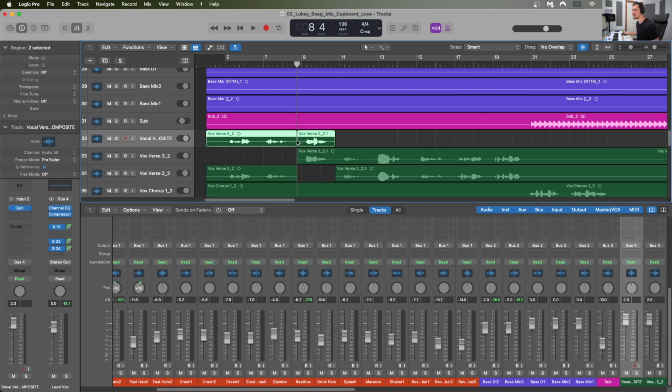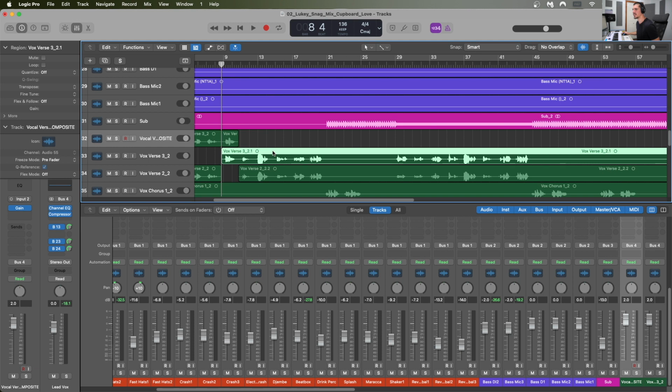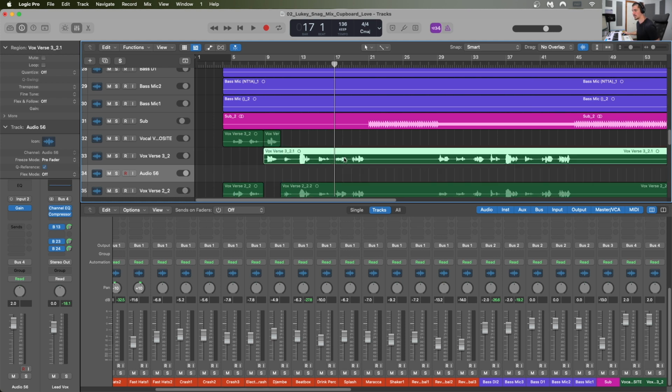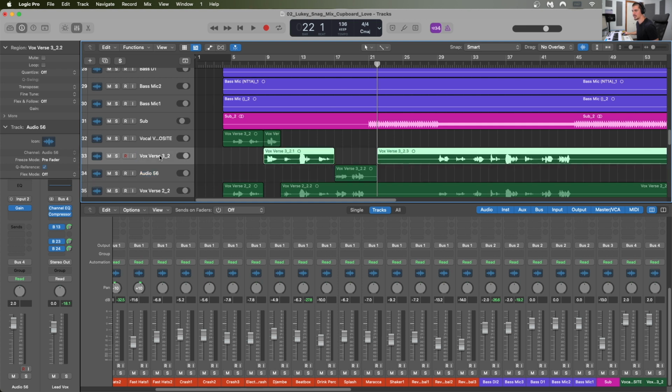Now, when it comes to multing, that is not nearly as important, but that would be the case where, say I had this verse right here acting as the main vocal, and then there was one section of the vocal that I wanted other effects on. I could simply create a duplicate track, cut out, for example, those last two takes that I wanted different effects on, and then I could process this channel differently than this channel in order to get those different effects.